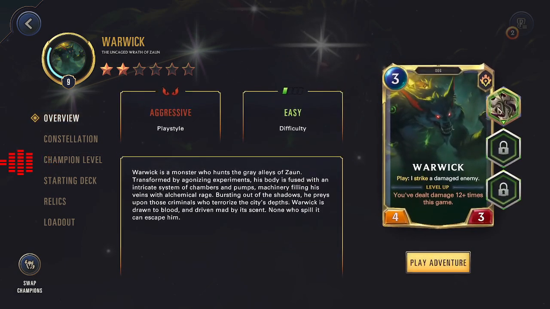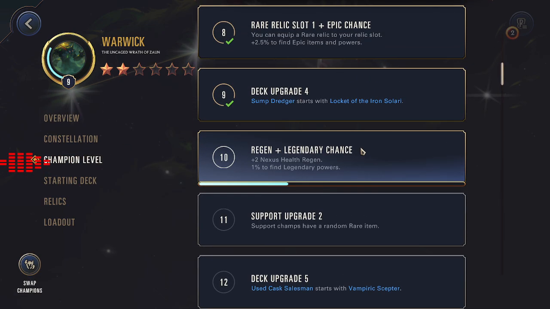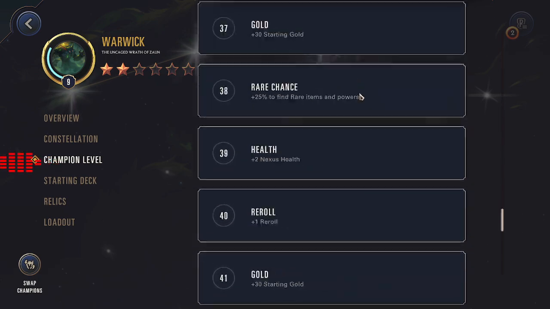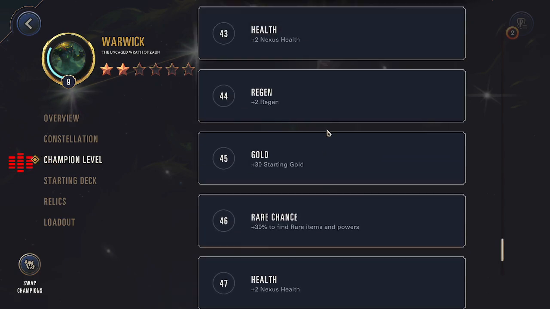Oh no, we didn't have the thing on him because we had this thing. That's right. Ah, dang it. Okay, so we didn't get as much XP as we could have gotten. We actually didn't level up. Crazy. Alright, I should have put the thing on him. That's my bad. But you can see as you level up, you get way stronger. Way, way stronger. Oh, and the legendary chance is really good.